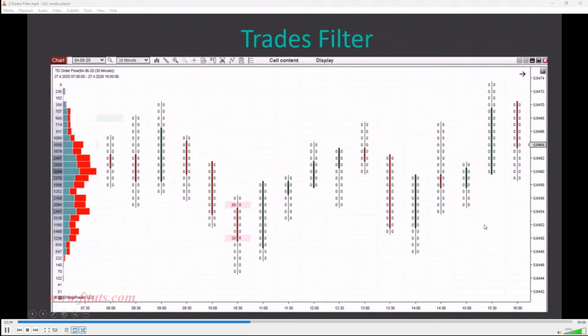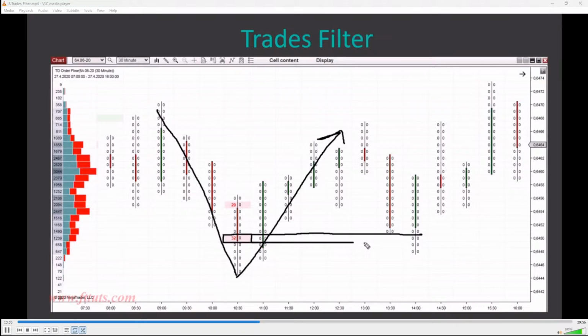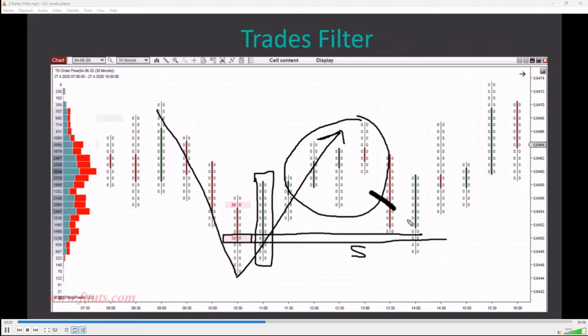All right, so let's have a look at another example. Now in here, you don't have this line printed because this line gets printed only until it gets tested, but it didn't really get tested in here. That was a selling activity. Then the price turned, and the price went upwards. What turned it is those guys in here, 32 contracts. This is the zone. This is the support zone. It's not printed because of this candle, but this is just a technical issue. The support still wasn't tested. This was the rejection, and the price went above it. This was the pullback, and this is the place for your long.